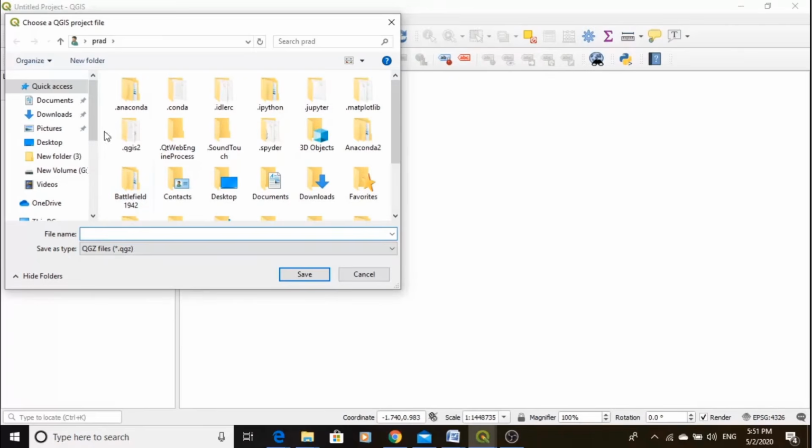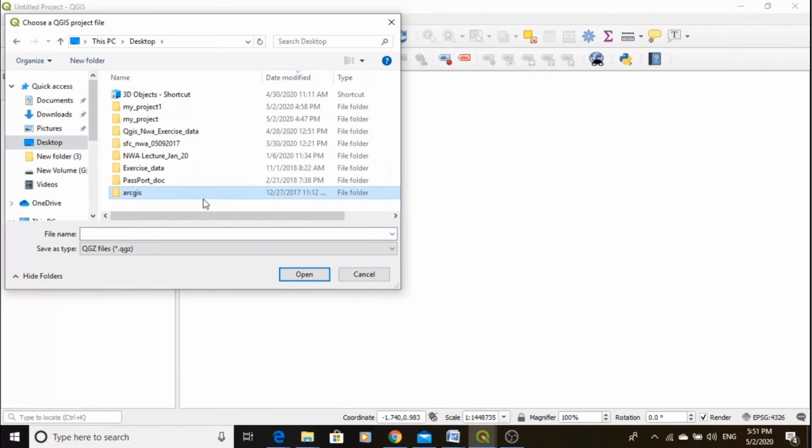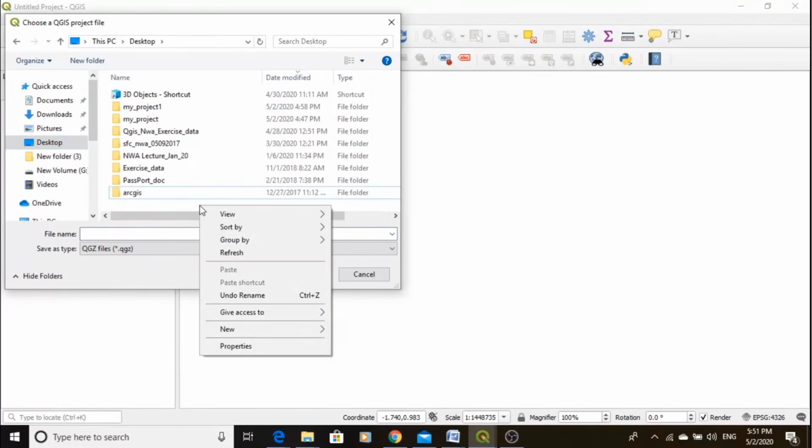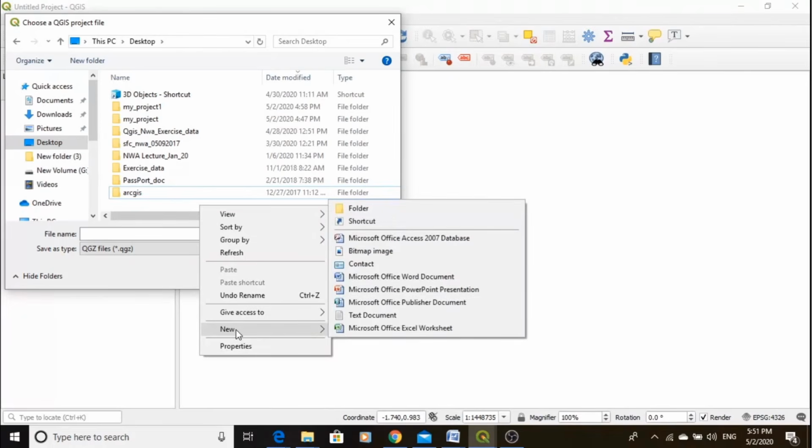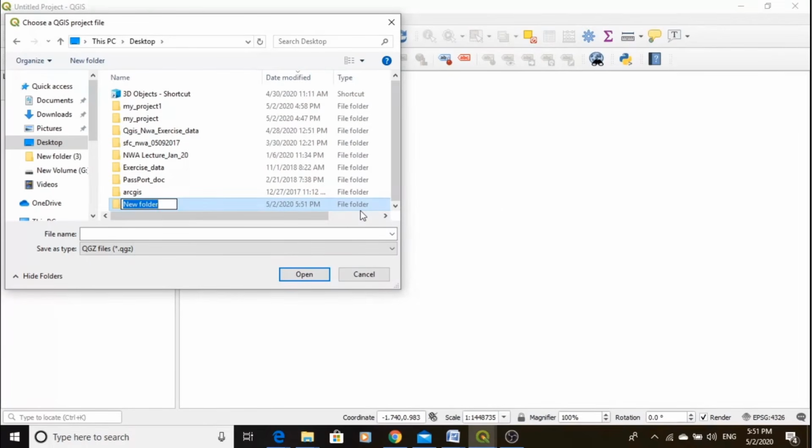So I'm creating a new folder on the desktop, and you know how to create a new folder. Right click your mouse and it will come here. You will create a new folder. I know everybody knows how to create a new folder, and then I give the name my project first.